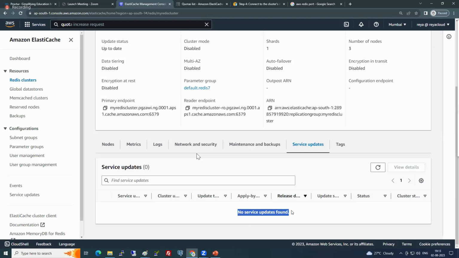If at all you have any updates, AWS will send the updates, select it, and then have a maintenance window and update the patch so that your engine is secure and safe in real time. Got it? Any questions online?